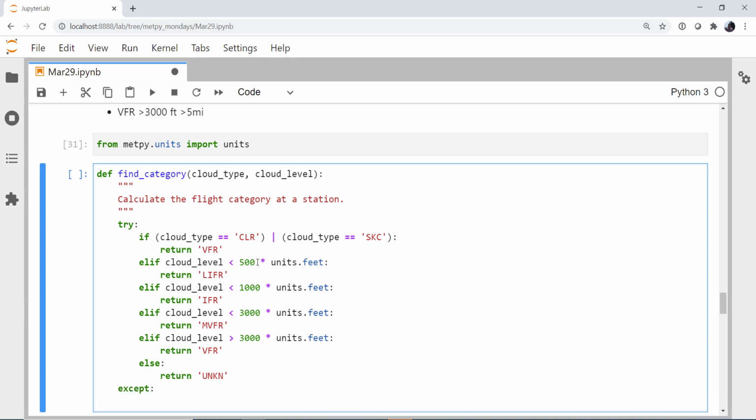So we're going to use an exception. And if there's any exception, we're going to return unknown. But catching all exceptions is not good practice. So we're going to limit it to a type error. That's the most common one that I've seen. And you can see I'd made these statements relatively simple because of the order I did them in. So by going from 500 to 1,000 to 3,000 and so on, we're able to have a relatively simple progression here.